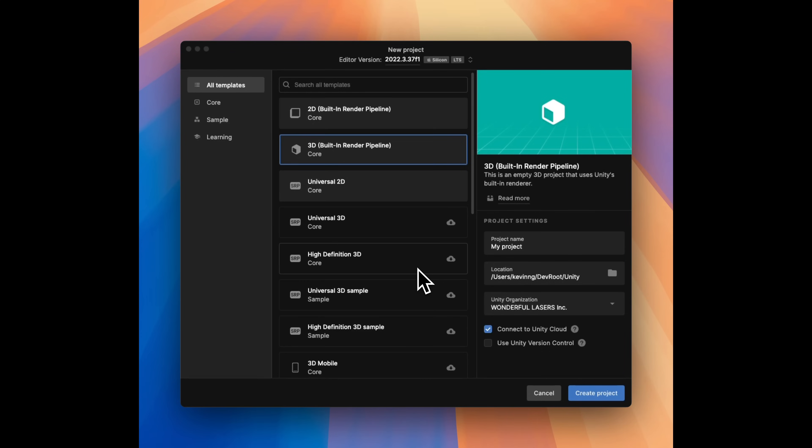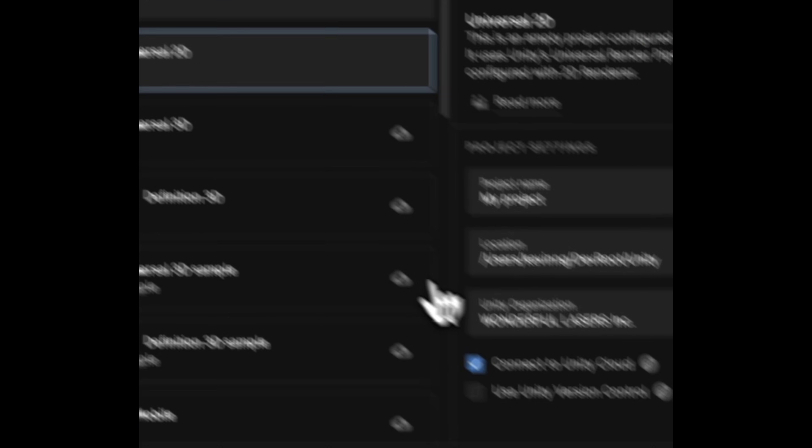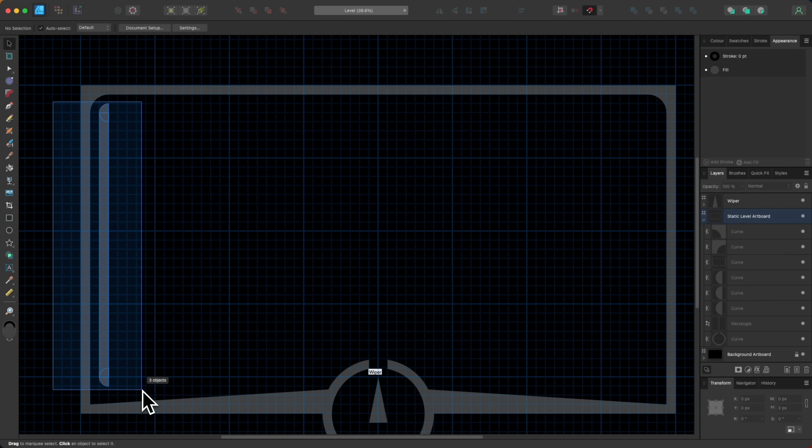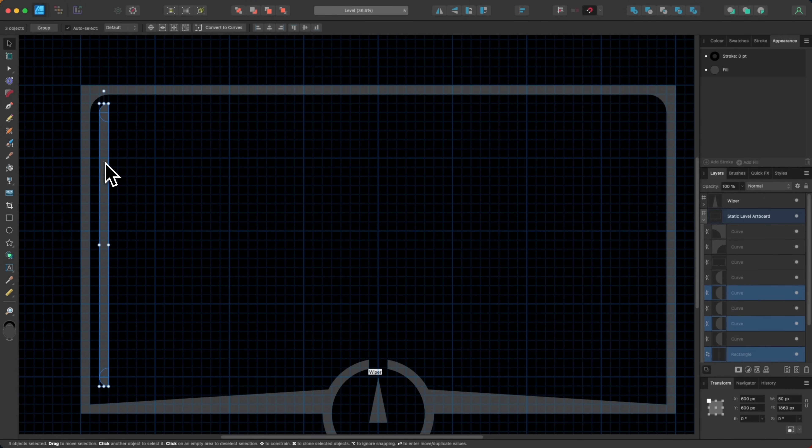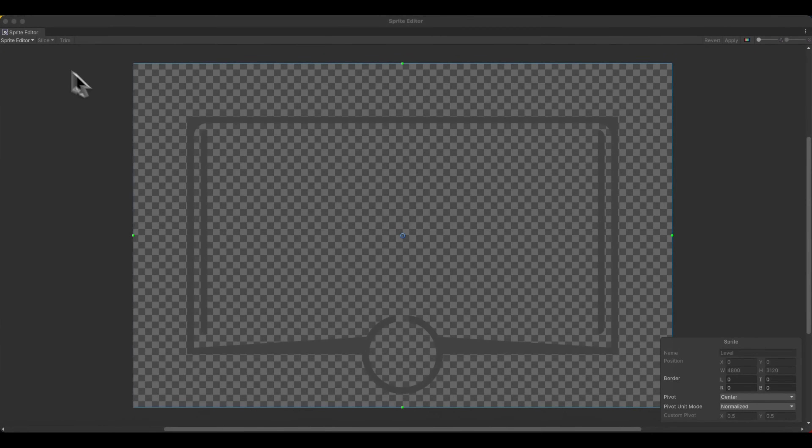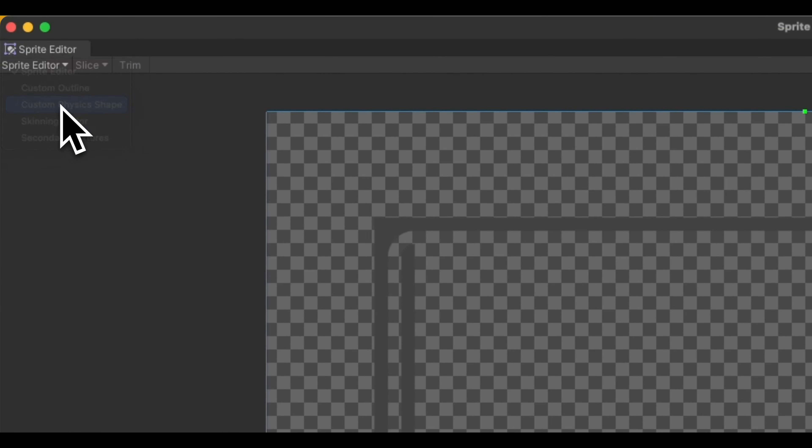Let's get started then. But first, we need a way to be able to draw stuff and make it work in Unity's physics. I'm really liking Affinity Designer for vector design at the moment, and from here I can just throw it over to Unity as a bitmap. Unity can create physics shapes from bitmaps automatically, and that's going to save a bunch of time.